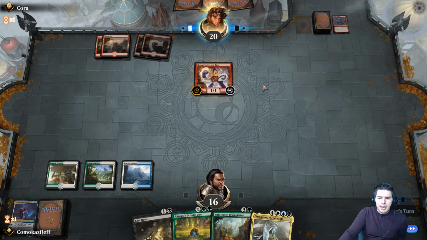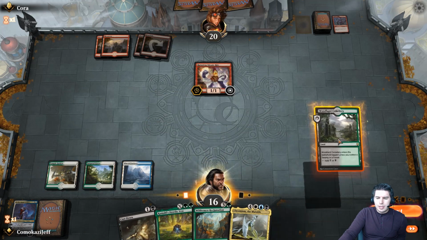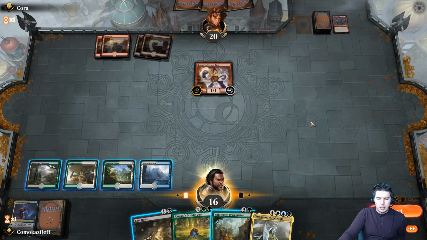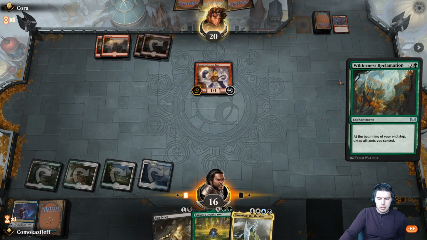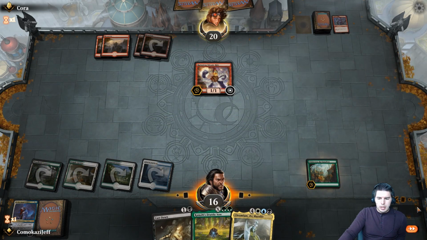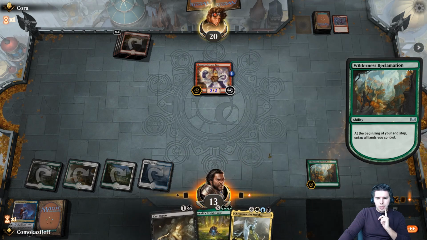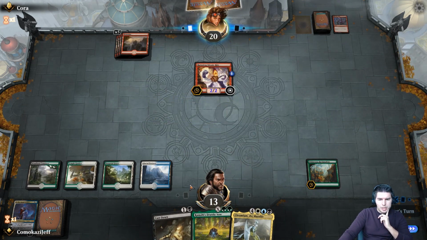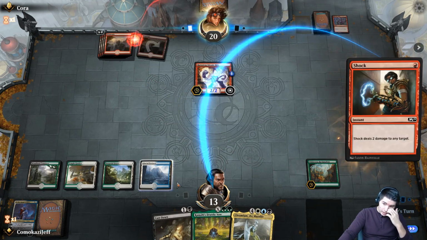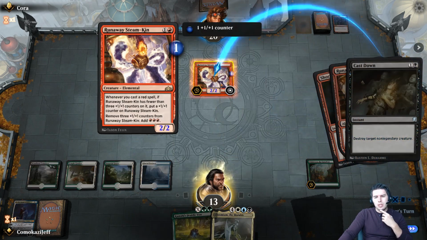Alright, Runaway Steamkin. And there we go, Woodland Cemetery. Let's go ahead and Wilderness Reclamation. And pass the turn. And so we actually have Chromium on the next turn. So untap. We're going to cast down once they try swinging in here, at least with this guy. Yeah, let's just go ahead and cast down now.